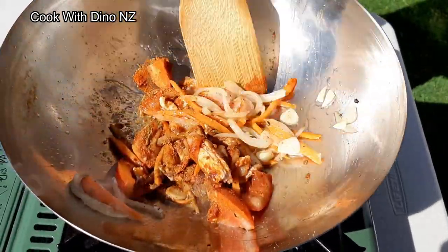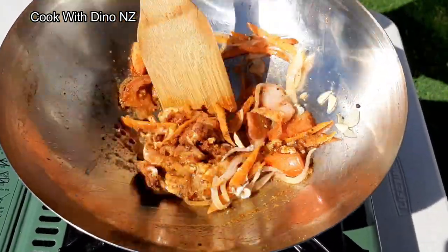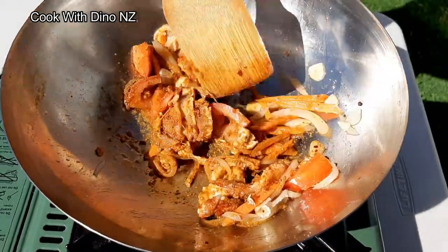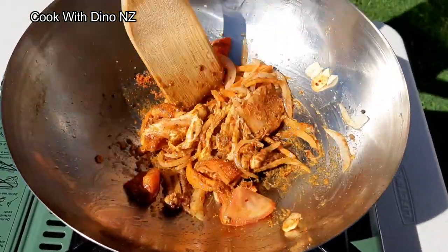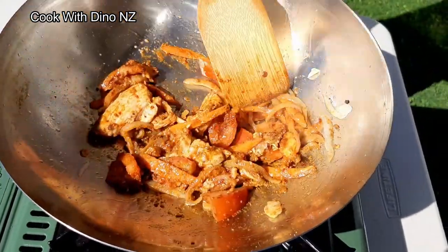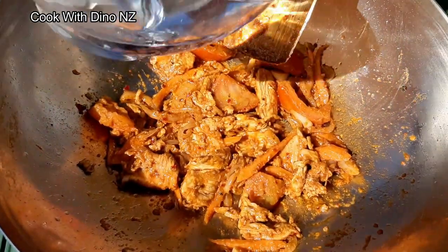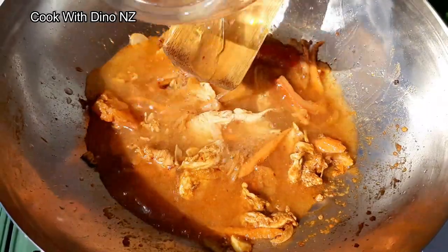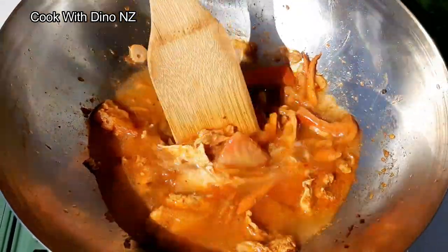So this basically you can do, if you are not a fan of chili and curry powders, you can do just with salt and pepper and tomatoes. So I'm gonna make this one a bit gravy. After like 1 or 2 minutes later, then I'm adding some water. A little mix.